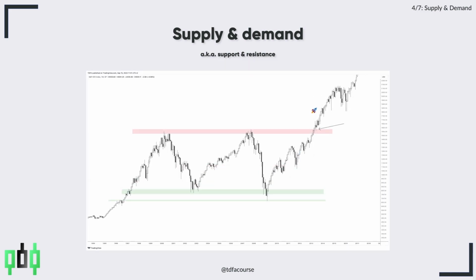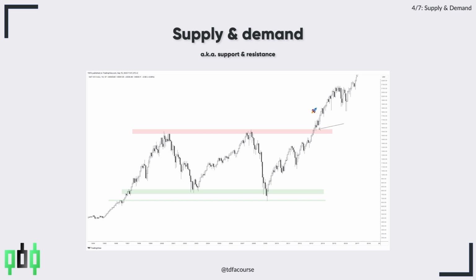Another example is the S&P over here, over a period of many years. Resistance area in the .com all the way on the top left, so where price rejected, we see that red bar. That was the .com bubble, after which we had multiple years of selling. The next time we visited that area was again a point where sellers stepped in, and that was actually the beginning of the 2008 and 2009 financial crisis.